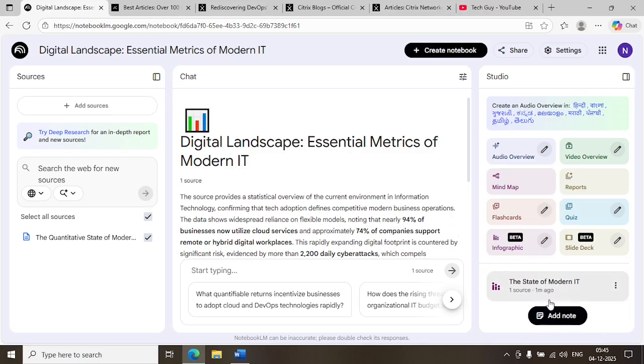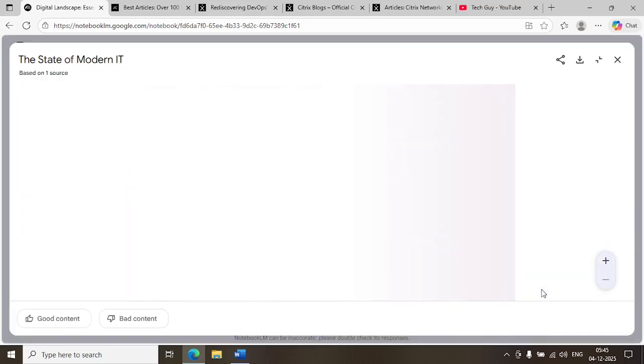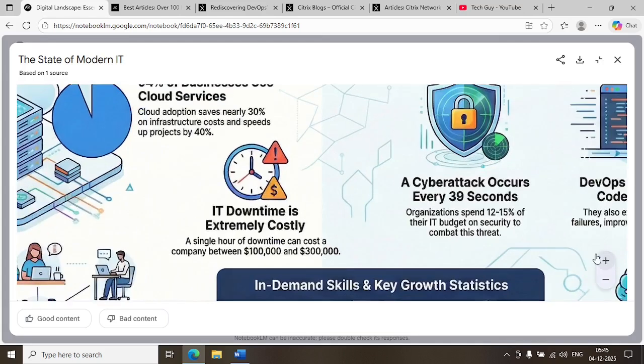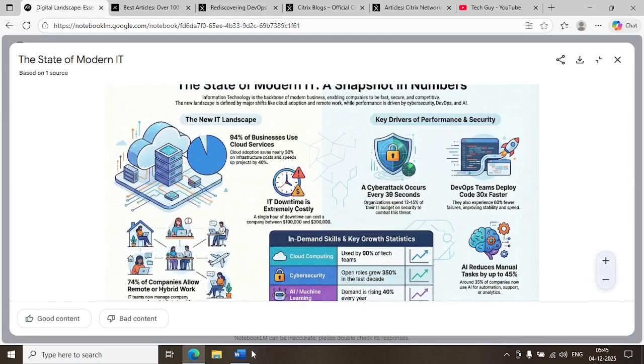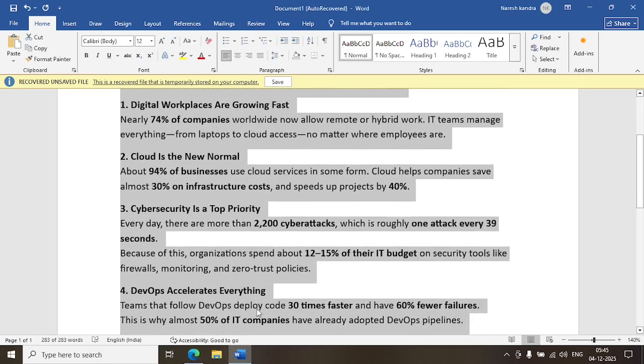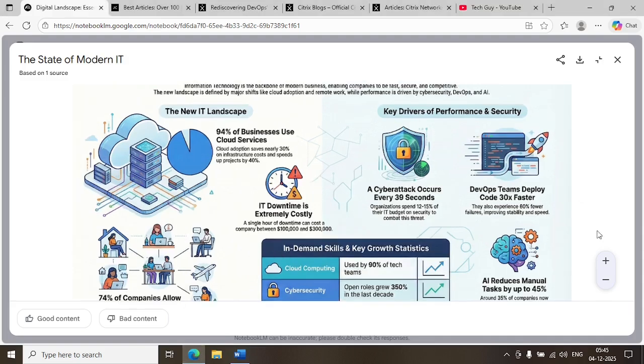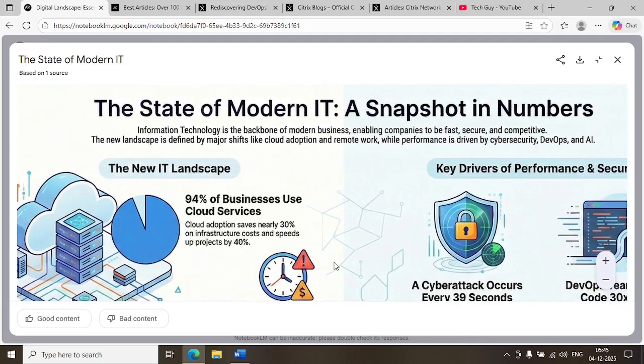Okay, if you see now, the infographic is ready. So all you need to do is just click on it. Once you click on it, it is going to show the diagram. See how beautiful the diagram looks. It's such a beautiful infographic. See, it has got everything with a small document, with a small article that we have used to create this wonderful infographic diagram. See, so if you are giving some PowerPoint presentation, or if you're delivering some information to your clients for business, all you need to do is give the information in NotebookLM.